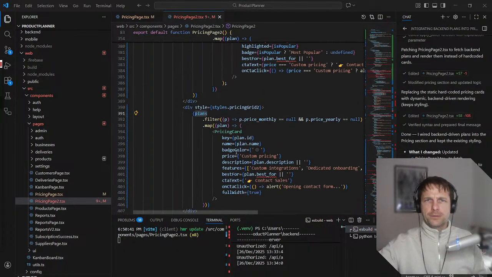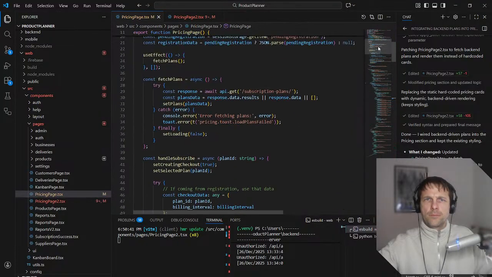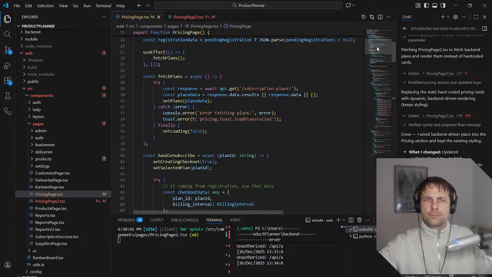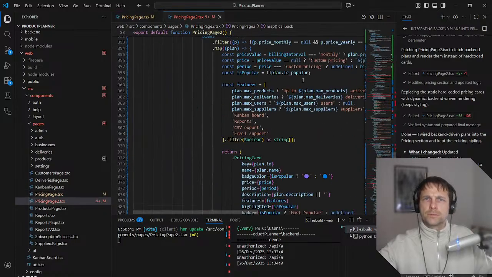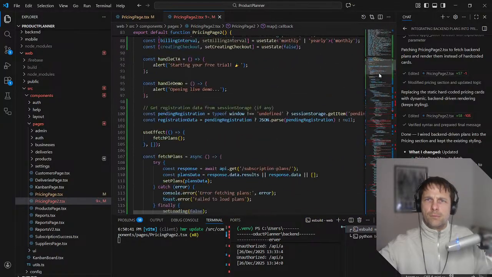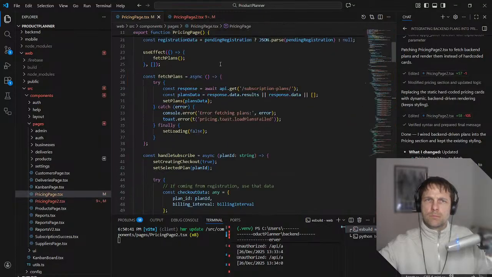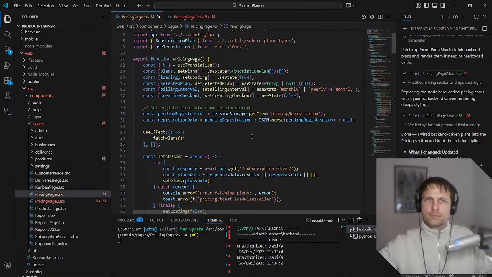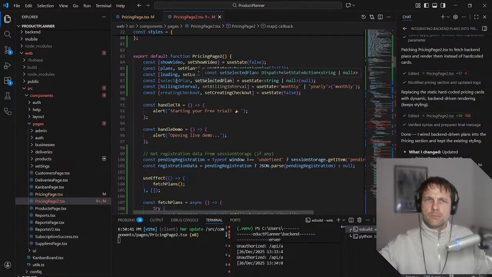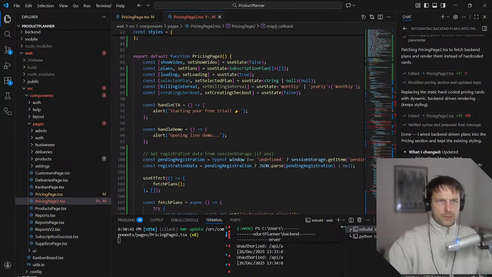Best for. Okay, but I have it mapped here. So let's see. Oh, okay. So now this page I will have to apply. Okay, so it brought the styles. Let's see if it's actually selected plans. Oh, what about the logic?